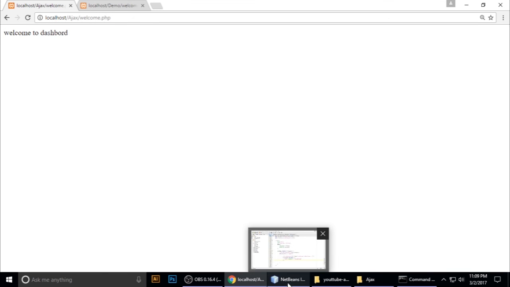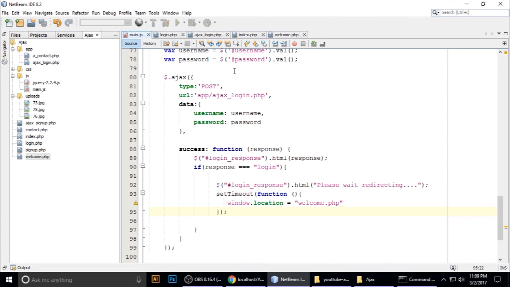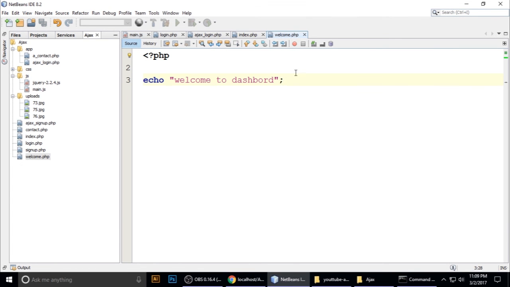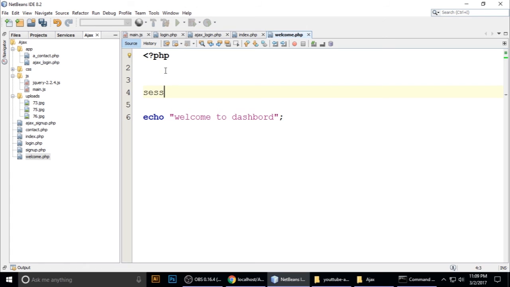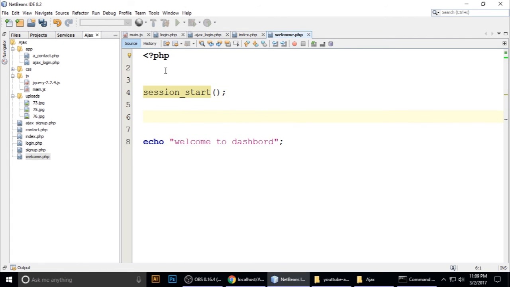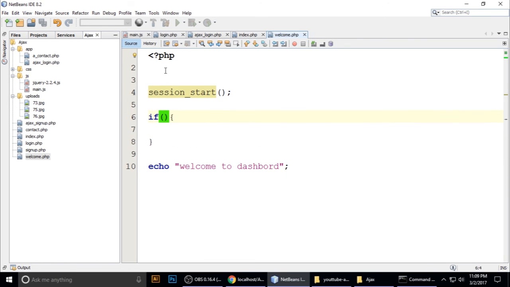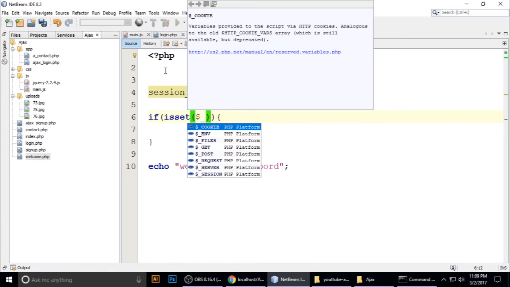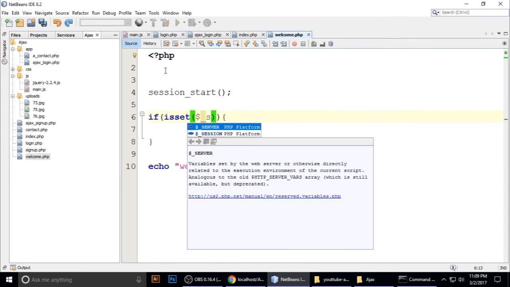Okay, so to write some code in welcome.php, first, if the user isn't set in the session, so session_start. Okay, if the session isn't set, session start is set, isset $_SESSION user.